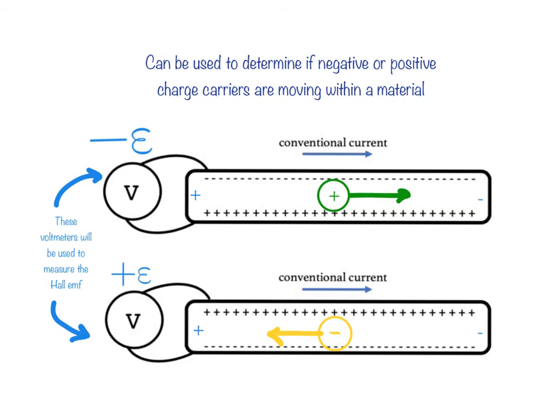So in metals, we see this actually be the case, right? We have our battery set up with the positive terminal over here and the negative terminal over here, but we still have a Hall EMF that results from this kind of orientation of the signs, which indicates negative charge carriers. Now in some semiconductors, like we mentioned before, we will see positive charge carriers. It would look something more like this.